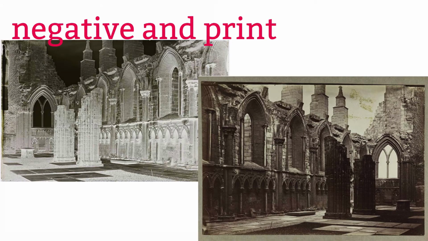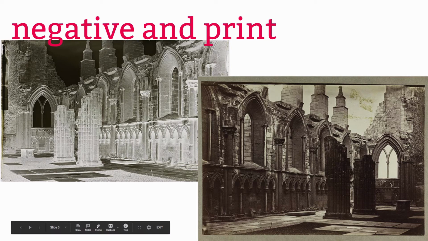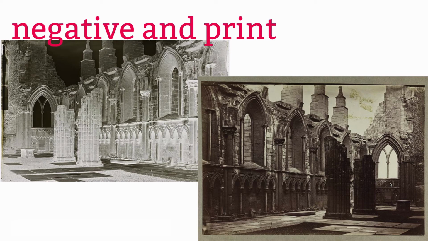And here's an example of one. Here's the negative, and here's a print made on paper from it. So the negative is glass and the print is paper. We're talking about finding these glass negatives at the moment, so paper's irrelevant, but it just shows you the kind of detailed image this can create. There's a lot of tonalities and shadows and detail, and this isn't even a particularly spectacular one, but you can see the quality of this process.